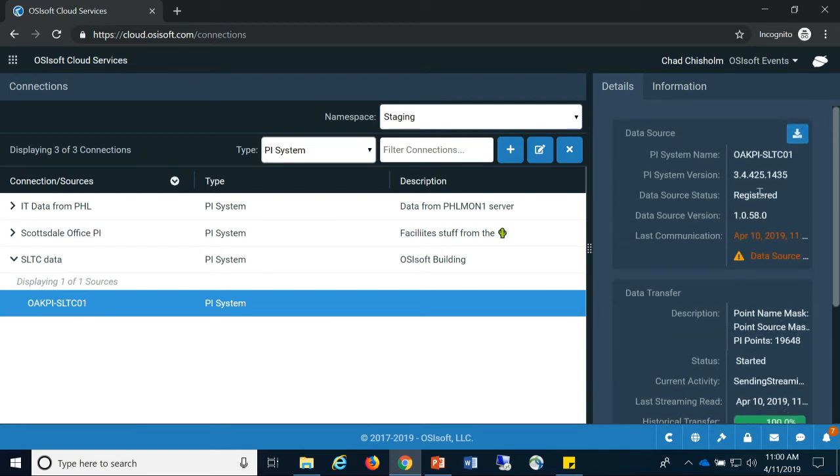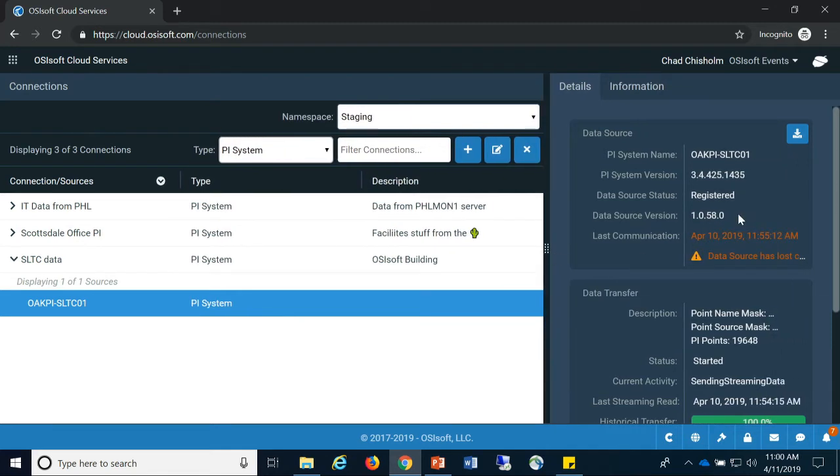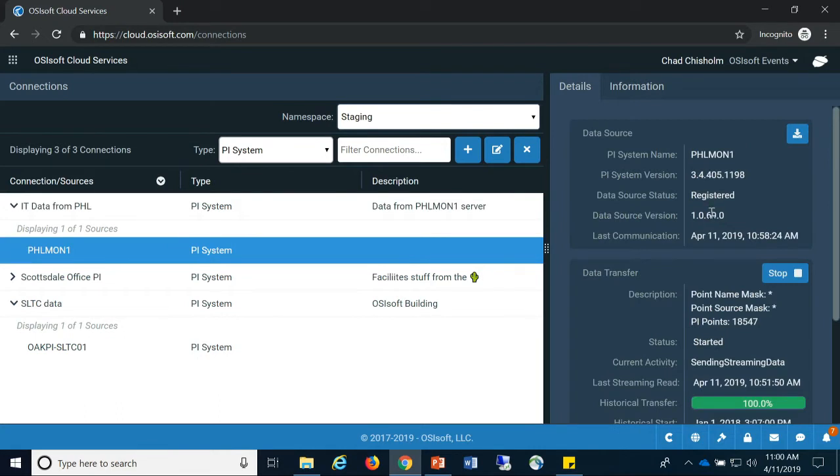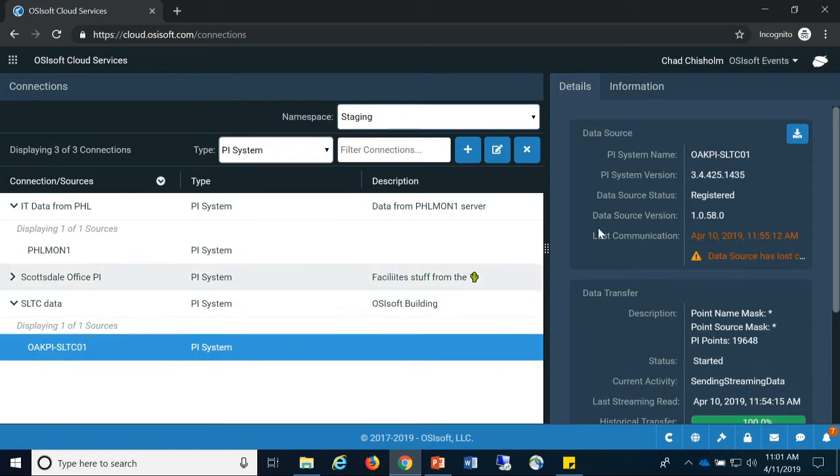You can download it later and redo it. Yes, and you'll need to download it later because it gets updated. So this one's running 1.58. It'd be kind of interesting to see what version the other one is. It's 1.69. So in Philly, they're updating their agent more often. As notifications go out about updates to the on-premises agent, at this time you would need to manually update those. I hope to soon have those things auto-updating.